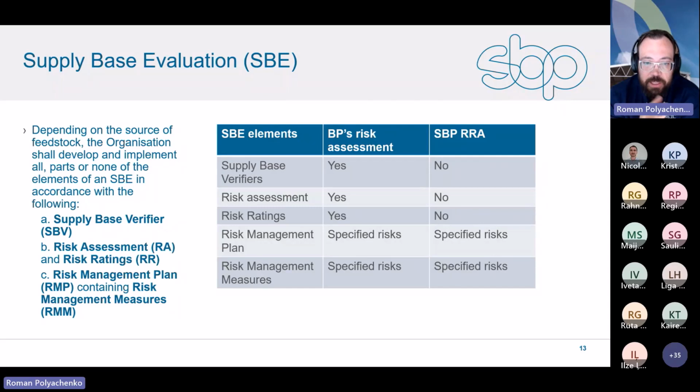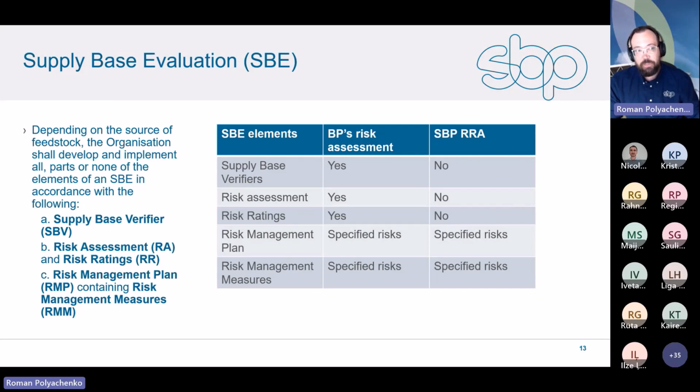The supply-based verifiers identify information needed in the form of evidence or means of verification that are appropriate to the specific supply base and which allow the risks of negative impact to be assessed. In simple words, the indicators in Standard 1 are global and universal, so they cannot always be easily applied directly. That's why the biomass producer needs to define supply-based verifiers, which is usually legislation, some online platforms, maybe some mechanism for consulting experts and stakeholders, to get evidence or information to assess those specific indicators. And for every region, these supply-based verifiers will be different.